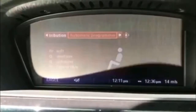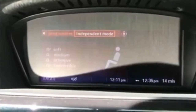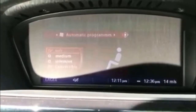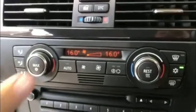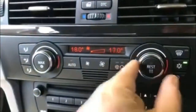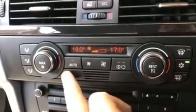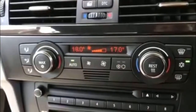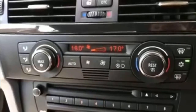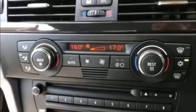And then your climate, which you can see up here, but you can control just below this screen, so I'll show you that in a moment. But you can control everything from here, so you can put it on soft, medium, intensive, convertible, all sorts of different modes. Working our way down, we have the dual zone climate control. So I can select the temperature on either side of the car. Fan speed up and down from the middle here. That button will turn the air conditioning on, or hit auto and the car will maintain those temperatures for you by taking control of the fan speed itself, which you can see it doing now. You can override that at any point in time you wish to. You can also determine where within the car you would like the air to be distributed as well.